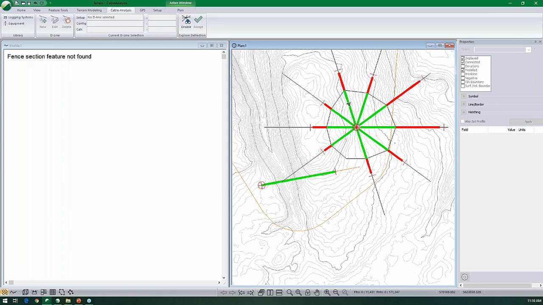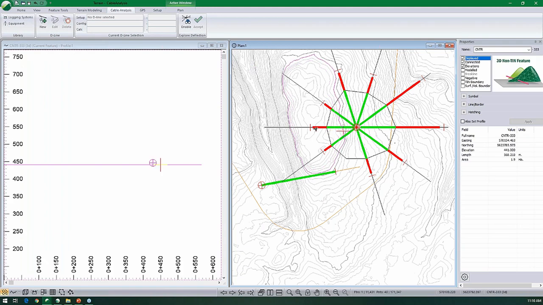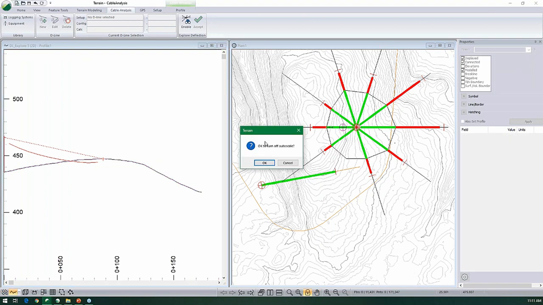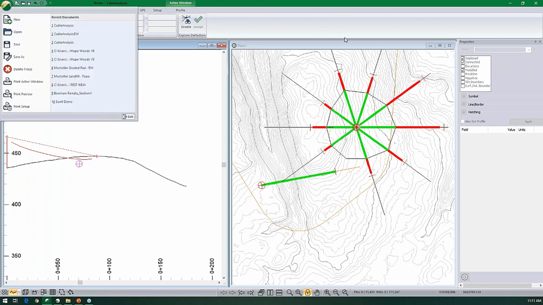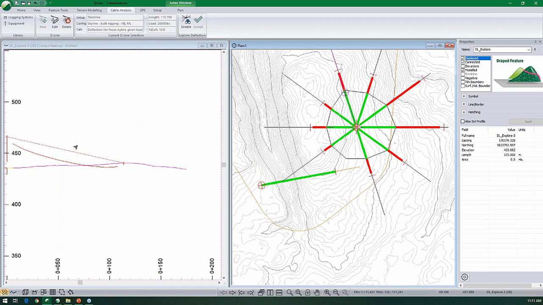So that's quite useful. You will notice when I deleted that, that was my selected feature, my profile window changed. And that's another great new feature we've got here. So if we go over here and select, well, if I can actually select it, there we go. There is our deflection line. Let's turn off my auto scale for a second so you can see it's shown here. If I was to select a different deflection line, apologies, my mouse is doing something kind of funky here. If I was to select a different deflection line, that profile window is automatically updating. So we can now explore and review all of our different areas of deflection in a much faster way.